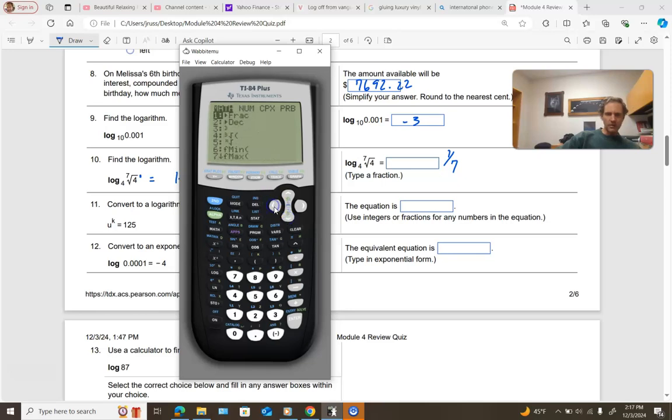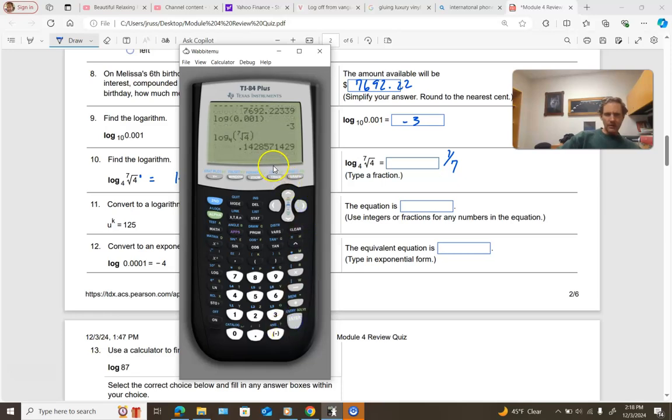No, I don't think it's in this one. It's under math. And then scroll down. There it is. Choice A. Hit enter, and it will allow you to put in your own base. But then for the 7th root of 4, what you have to do is come over here to math again and come down here to number 5, where it's got an X right there for the index, because this is not a square root or a cube root. And then you can give it an index of 7, and then put a 4 in there.